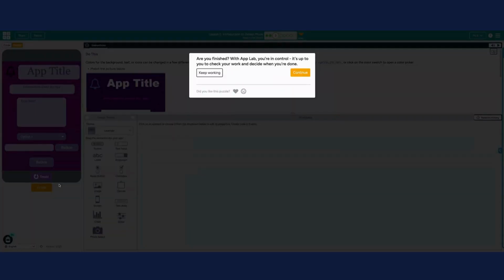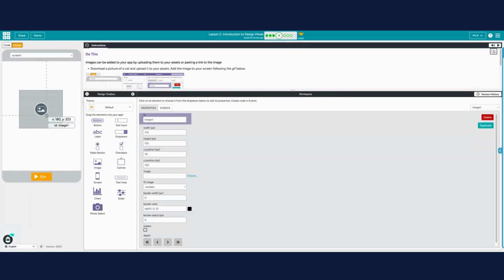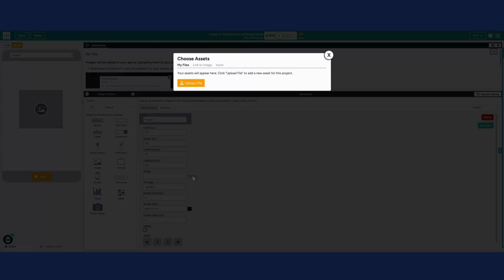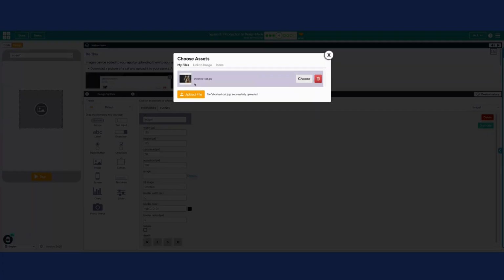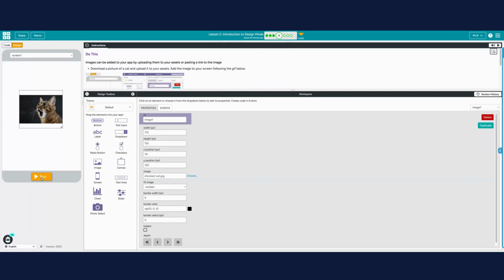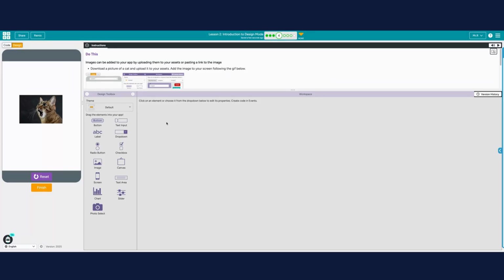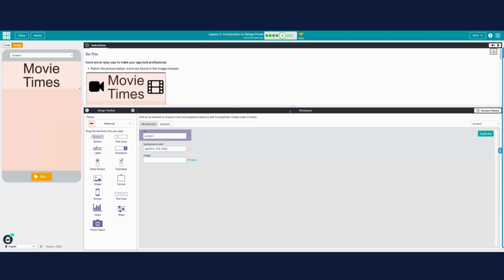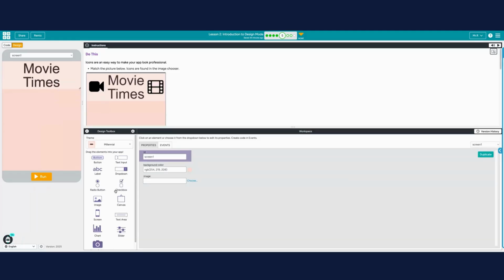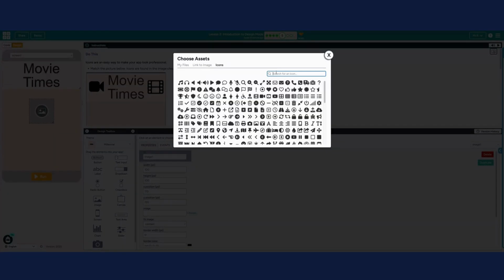You're going to start working with images. So just follow the instructions on the screen. It's going to want you to add an image, something like a cat, to the app. So go ahead and do that. Level 5, you're going to do something similar, but this time it's asking you to add an icon. So code.org does come with some default icons built into it, but you'll also notice that there's a way that you can upload your own images or your own icon. So you could go to Google, find an image that you like, upload it, and put that in there.